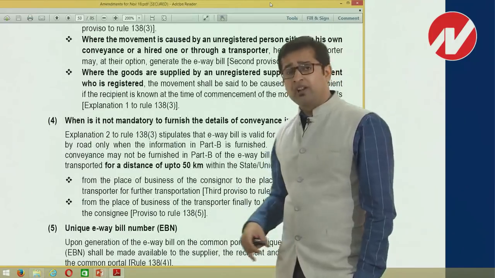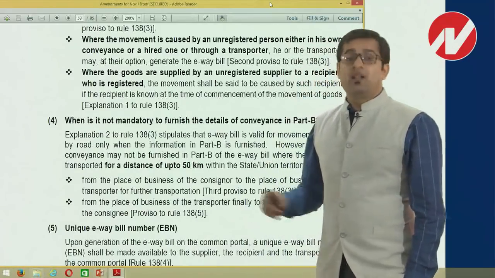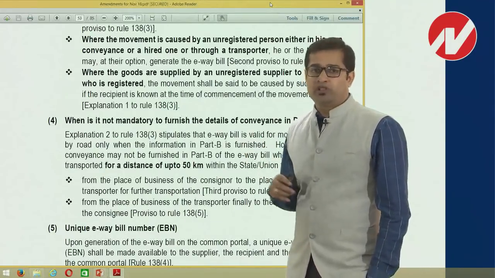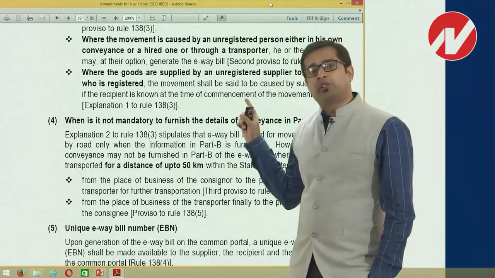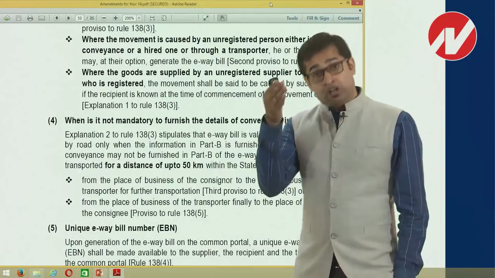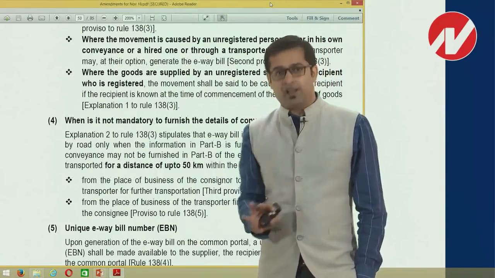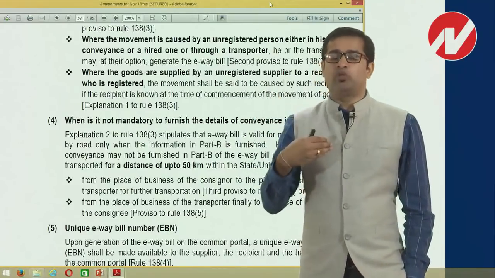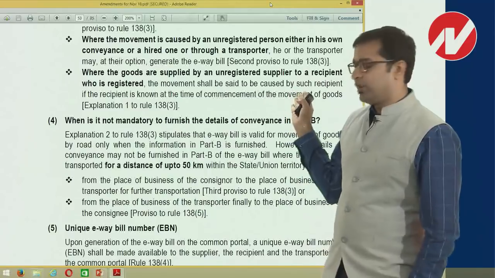Moving ahead with that, the third point is with regard to when the movement is caused by an unregistered person. So when I say a movement is caused by an unregistered person, so let us talk about both the possibilities. Pehle first possibility ki baat karta hun, where the supplier of goods is an unregistered person and the recipient of goods is a registered person, then in that case, obviously, it is clear that the recipient is required to generate an EVA bill for the inward supplies that he is receiving as if he is a supplier. So, वो उसे ईवे बिल जनरेट करना पड़ेगा एंड लॉजिकली करेक्ट ही है कि मेरा अनरजिस्टर्ड पर्सन मुझे गुड सप्लाई कर रहा है तो वैसे भी मेरे को ही आरसीएम में टैक्स भरना है तो उसका ईवे बिल भी मैं ही बनाने वाला हूँ. So that is the point which is given over here.